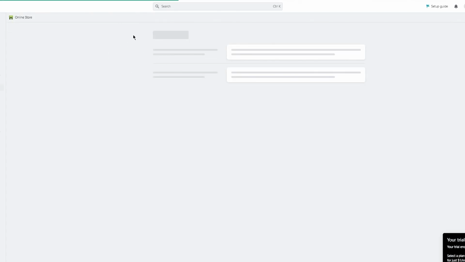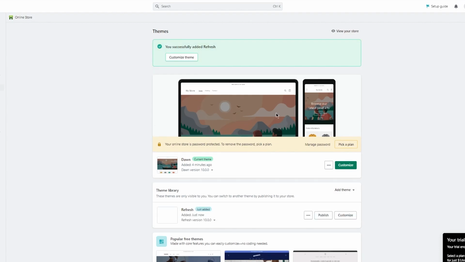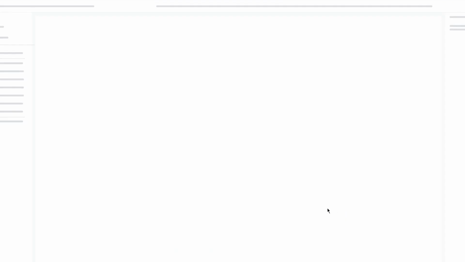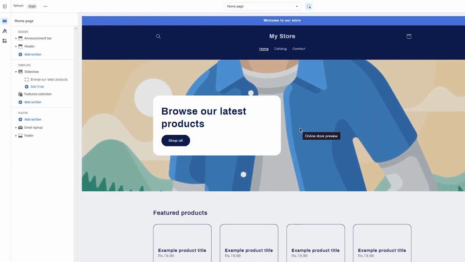Now, a theme has been added into your store, but it's not activated. So to make the theme come to your main page, you're going to have to activate it. And to activate it, you're going to click on publish, okay? Because right now, this is your activated theme. So first of all, let's go ahead and start customizing it. To customize the theme, this is basically your main designing aspect.